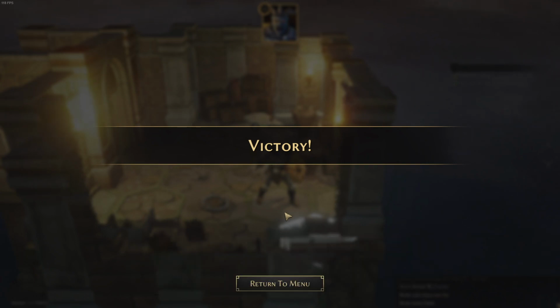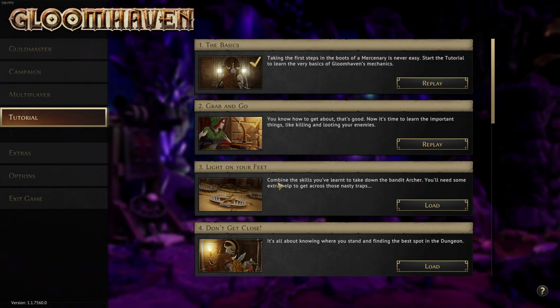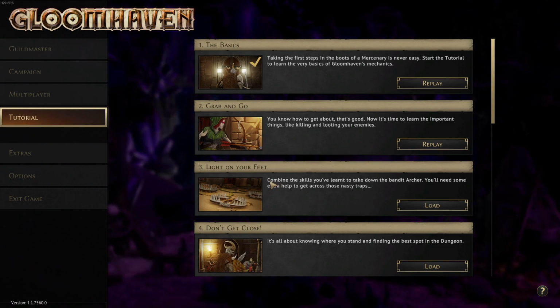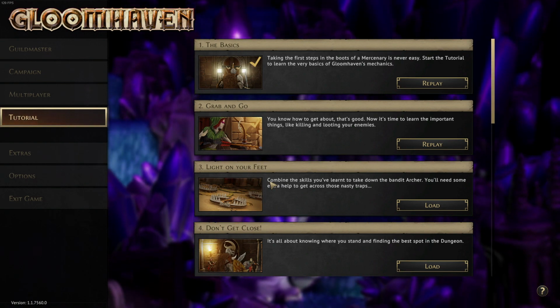Maybe it's only a one-use item. I hope not. I hope you can actually equip items. Light on your feet. That makes a big difference, in my opinion, in games like this. That's why I like Gloomhaven so much. Have to play that more.